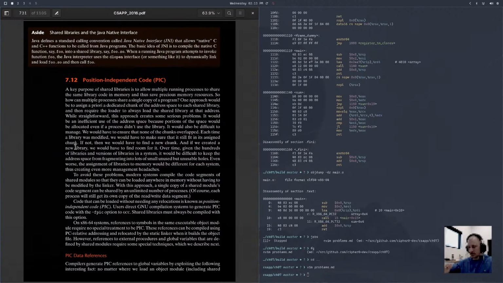Position independent code, PIC. I know the pieces of position independent code, like the global offset table and the procedure linkage table. The PLT is like actual code stubs that you call into that then look at the global offset table, and if the relocation hasn't been patched in the offset table, then the linker is invoked, loads the shared object, does the relocations, patches the global offset table, returns back to the PLT, and then allows the PLT to call indirectly through the global offset table.